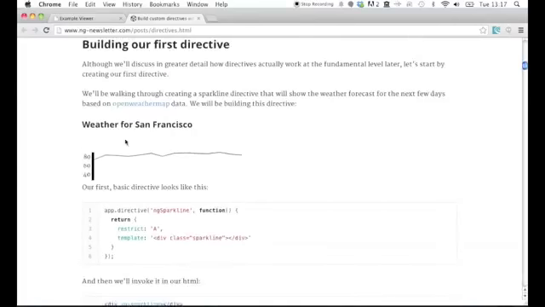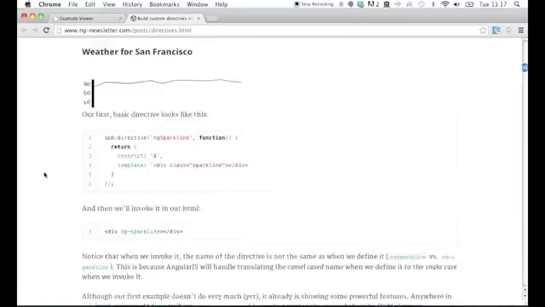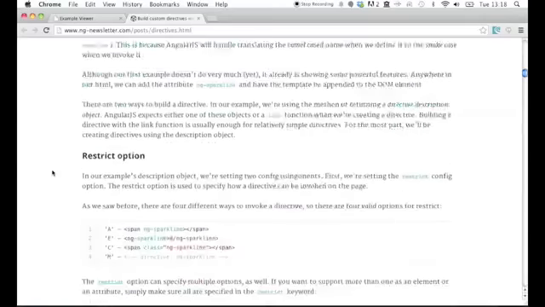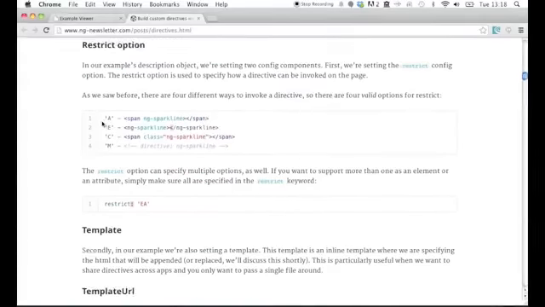So here's an example where they build a directive for this little plot of weather for a particular place. You call app.directive. App is an Angular module for the application. With .directive, you give it the name and a function that returns these options for the directive. So the restrict option is A, and the restrict option can have these different values: A, E, C, and M. A means attribute.